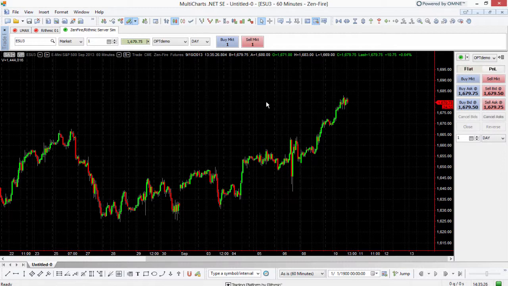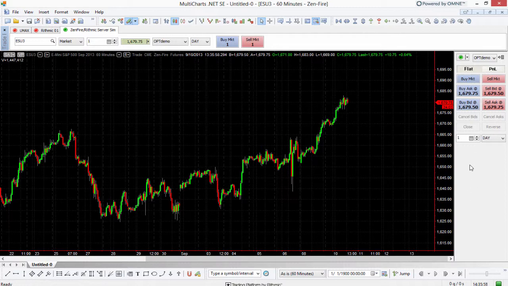Now, what if I wanted to not place them after the fact? What if I know that I already want to place bracket orders if I enter into the market? Maybe I'm going to place a limit order, and if that limit order is filled, then I want those bracket orders deployed so that there is no lag time. So we kind of cured a little bit of that. We can deploy those exit strategies and attach them pretty quickly to an already open position. But if we want to do that as soon as it's opened automatically without us having to do it manually, we can do that as well. So there is an option here.